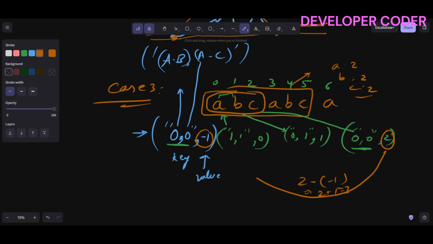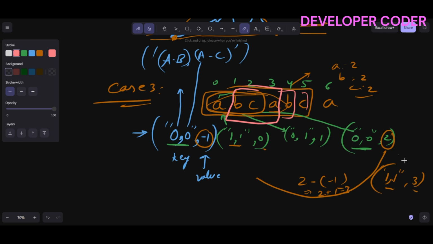Again you are seeing 2 A's and 1 B, so A minus B is 1, and A minus C, 2 A's and only 1 C, so 1 comma 1 only, right? So see, at index 3, this key also you have seen in the past, 1 comma 1 at index 1, and 3 minus 0, again the length is 3. I am talking about this part. So see, this is valid. Again you move here, then here again. Like this you have to do.